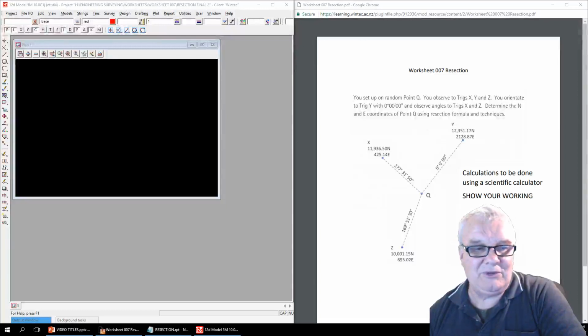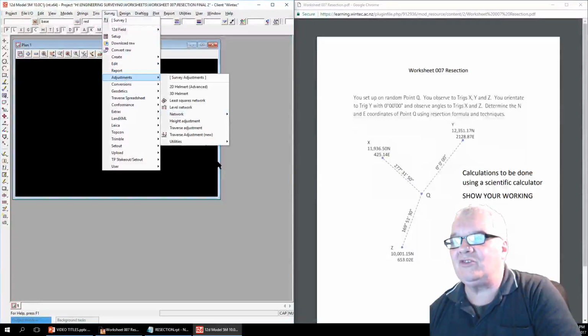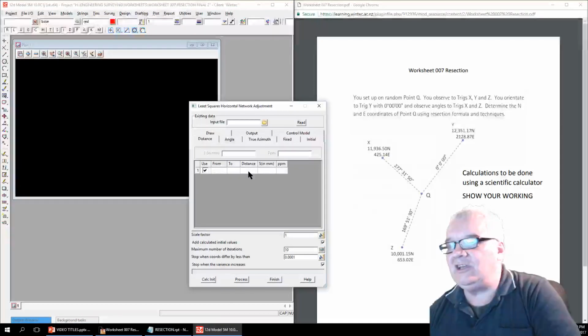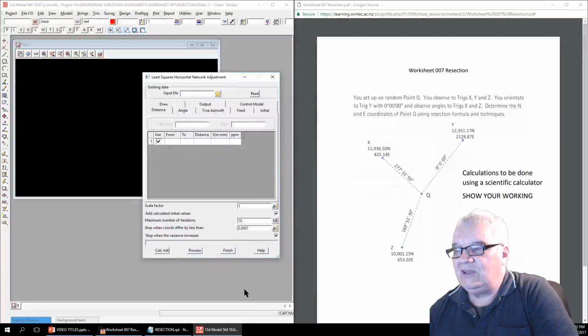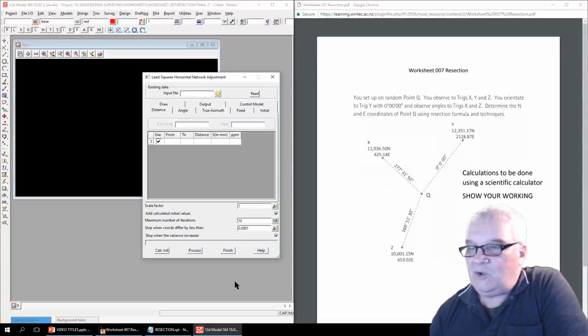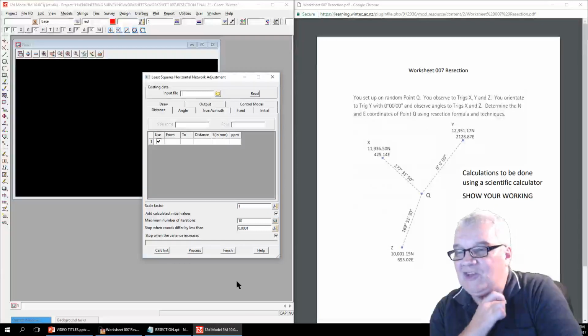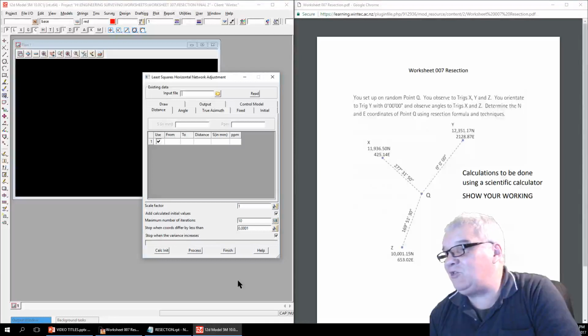All right, now this 12D model business, what we do it in is a least squares adjustment, survey adjustments, least squares network. What a least squares adjustment actually does is it takes a whole series of observations and it creates condition equations and fits them together. Think of simultaneous equations where you have two unknowns and two equations and you can solve for x and y; a least squares does that on a much bigger scale.